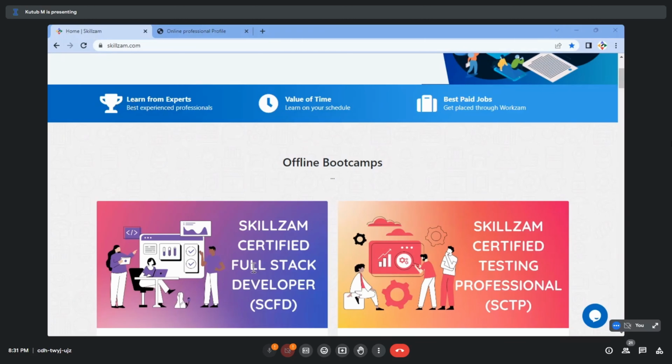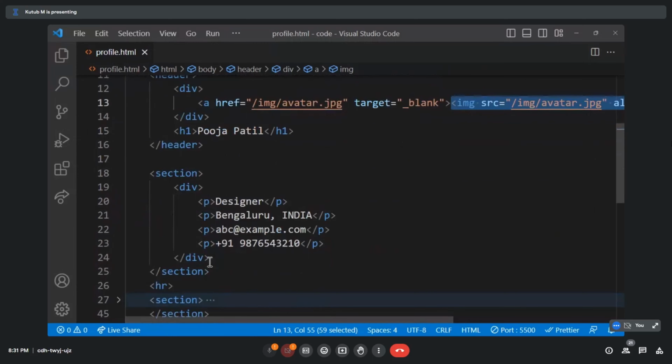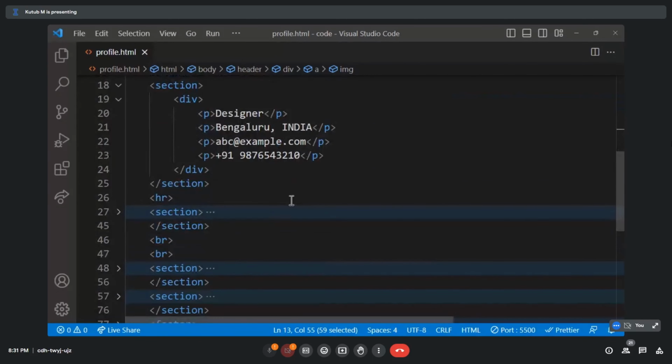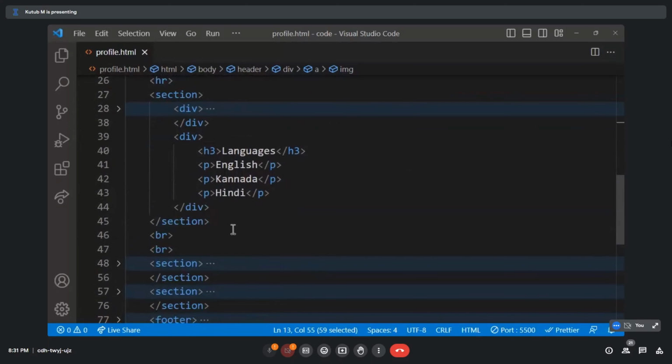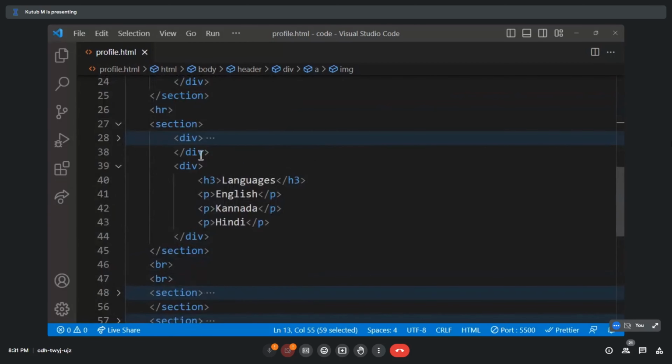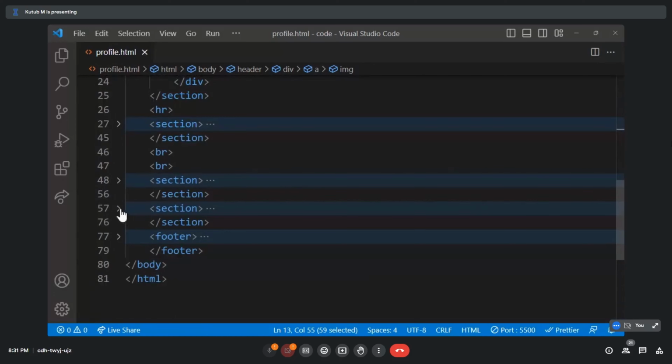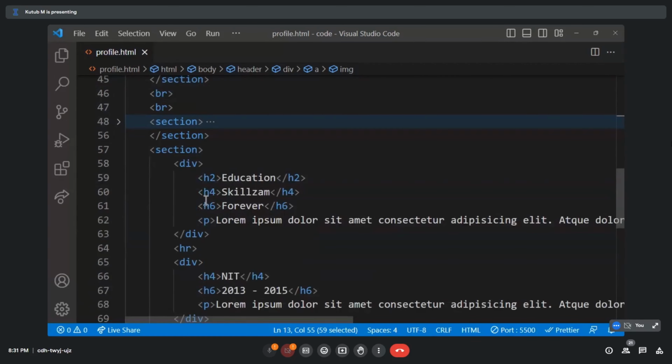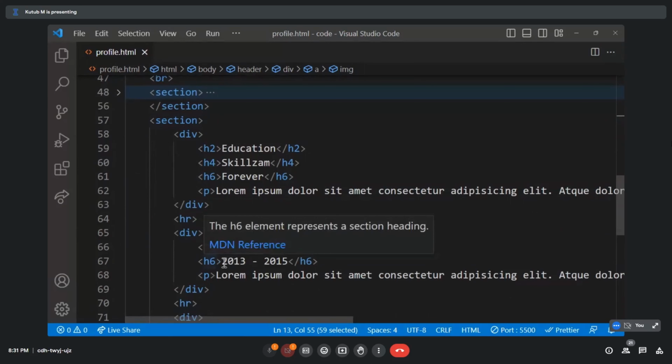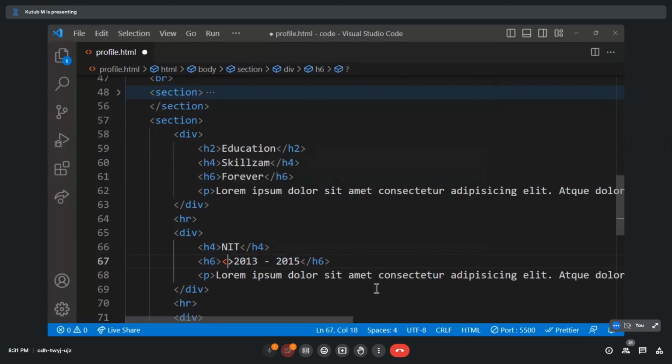Maybe now it won't be visible to you completely, but later, when we learn CSS, if I go here, for these dates, I can add a calendar kind of image right here, which might look like a calendar, and in front of that you can give the date range. That I can do here.